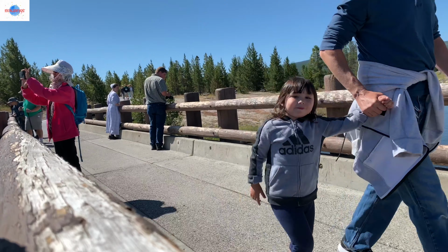So this is a convenience store right next to the lodge. As you see, there's a lot of opportunity to get souvenirs, t-shirts, magnets, and even something to eat right nearby. This is the mini mart that has your ready to eat food. They have no microwave in the lot, so the food that you can buy here is ready to eat. And if you need to heat up the food that you buy, they have a microwave on hand.